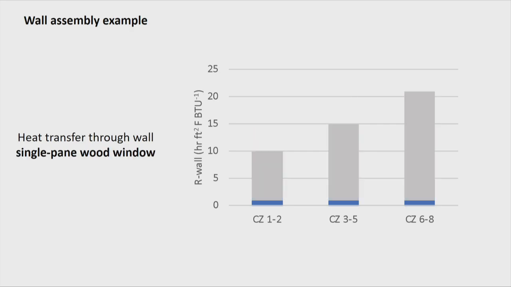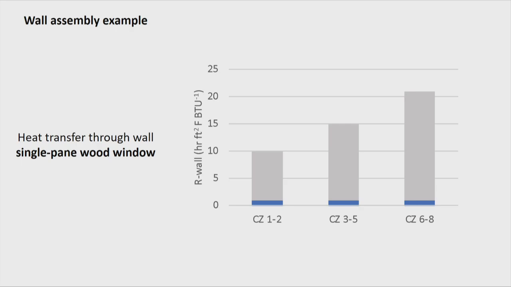Now, if you stuck a single pane window in that wall, this is where you are. You have an R1. No matter how good your wall was, no matter what climate zone, you could have an R100 opaque envelope. You stick in a 15% glazing area of a single pane window, and you're about an R1 wall. So it's bad. Of course, code standards now, we don't use single pane windows anymore. But if you're looking to retrofit your house and you have single pane windows, and a lot of folks in this area still have single pane windows, say, I'm going to do a really good thing. I'm going to put good insulation in my walls and rebuild my walls, but I love my single pane windows.